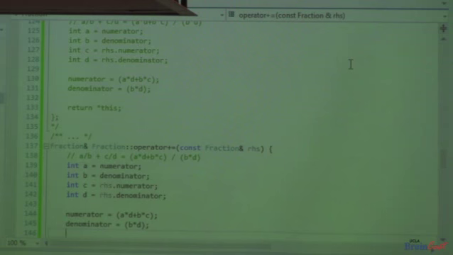Okay? In fact, I want to force whoever is using my fraction class to use the operator plus equals. I don't want them to write code that looks like f dot plus equals in words. Okay? I want them to use the syntax that I've developed.